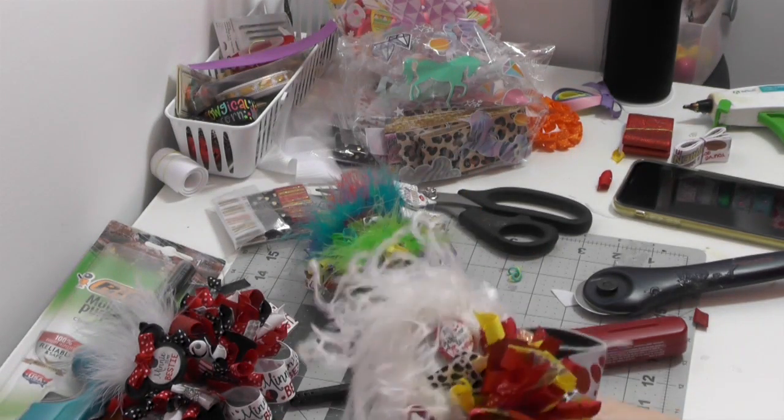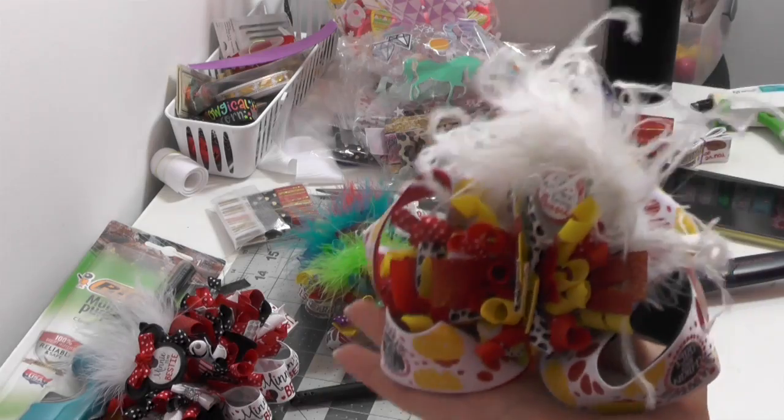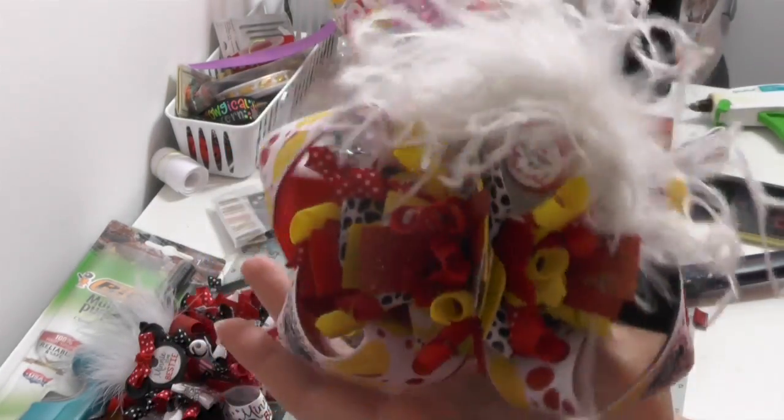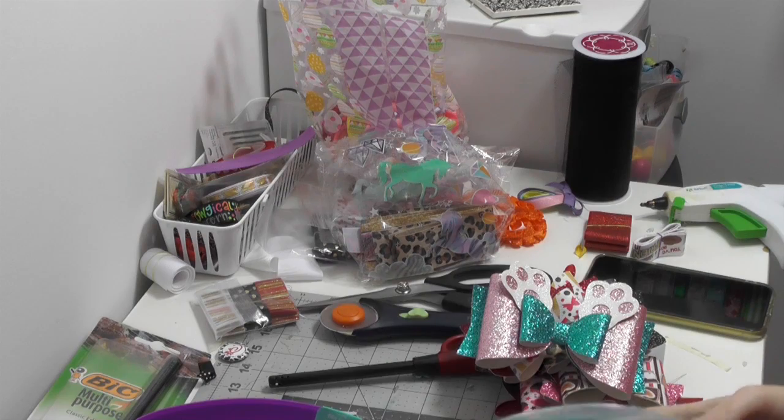So I am going to put these three on hangers, and I still have to take pictures, which is my least favorite thing. But look at that. I love that. That's so cute. It just looks like a chicken. Reminds me of a chicken. So funky.